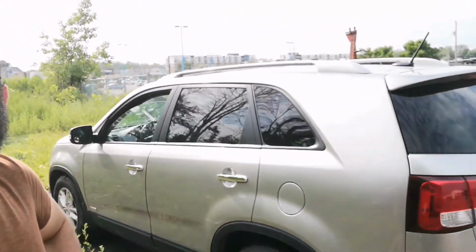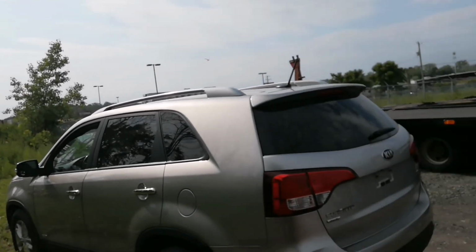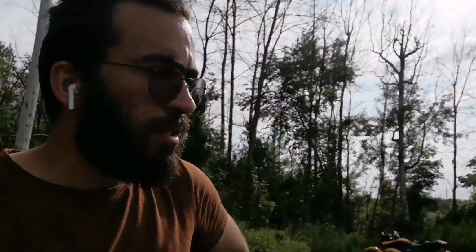Alright, so next car I have for you is a 2015 Kia Sorento. This one has the 4-cylinder and the all-wheel drive system. So basically what I'm doing here is helping you figure out what to look for when you're going around a used car that you're looking to buy.